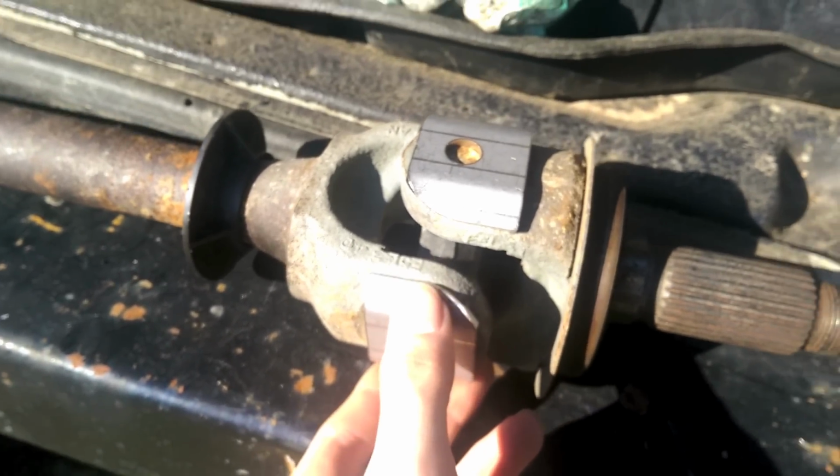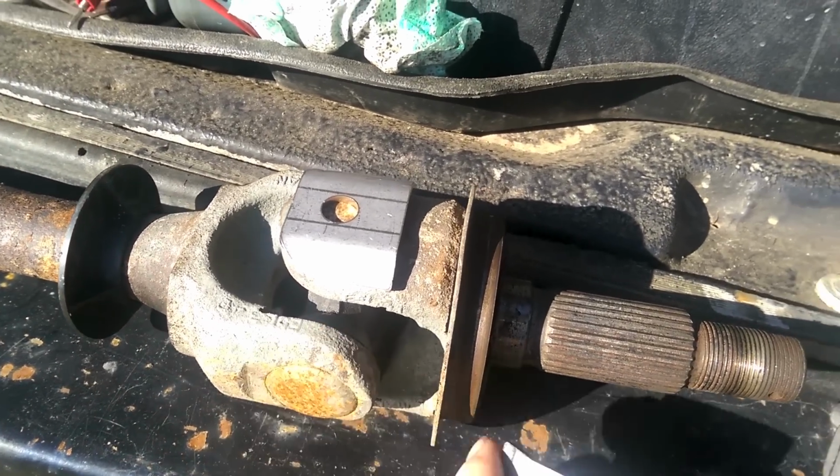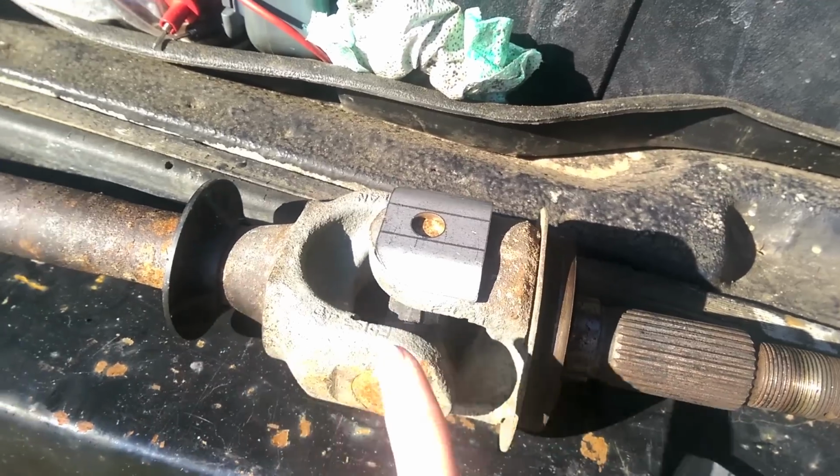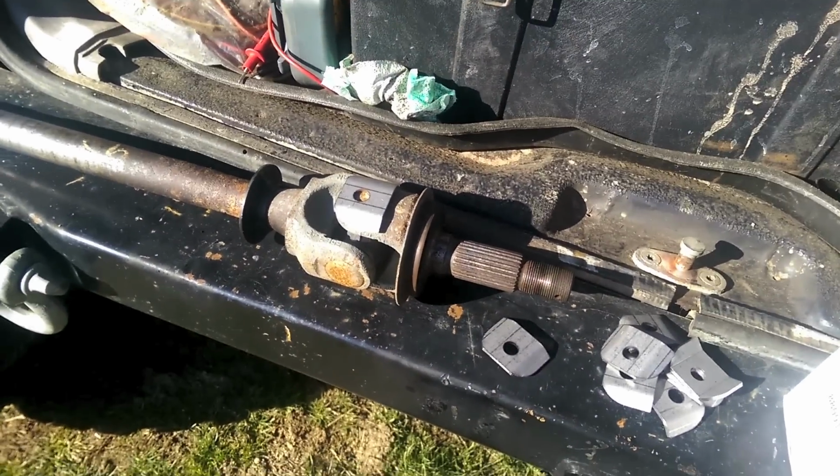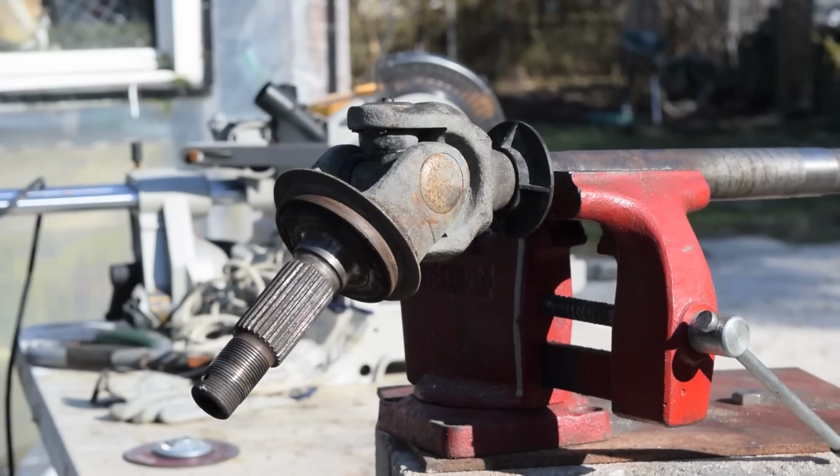We'll weld them in place. You don't want to make these welds super big because, like I said, we need clearance, so we might have to grind it down a little bit once we're all done. But, yeah, it is what it is. Okay, now the fun part of cleaning them up.